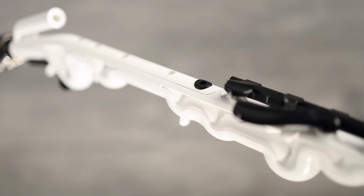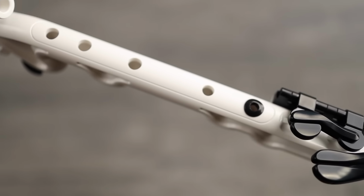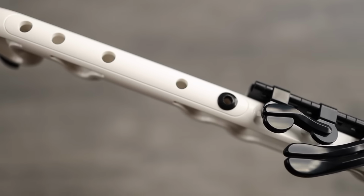This instrument comes with a nice Yamaha mouthpiece. I guess it's like a 4C soprano saxophone mouthpiece. It has a nice silver-plated ligature and a pretty nice synthetic reed that comes with it. Keep in mind, that synthetic reed is pretty resistant, not a good choice for someone who's a beginner. If you get this and you've never played a reed instrument before, get yourself some softer reeds like number two and a half. This is going to be too resistant for you at first.